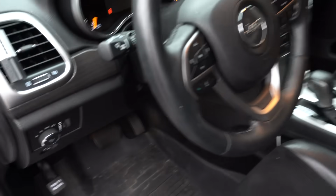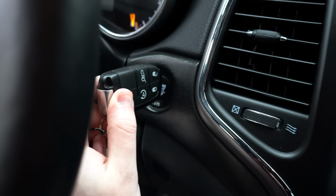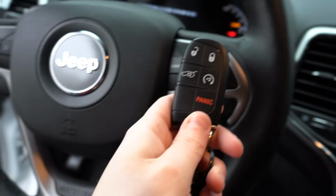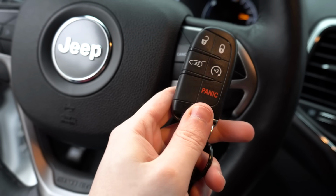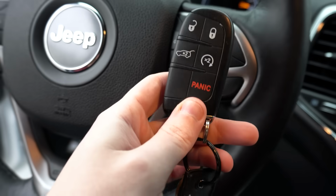But if you need to start your car, all you have to do is jump in here, grab your key fob, put your foot on the brake, and then press the rounded end in as if you were starting it normally, and it should start for you if your battery is dead. I probably should have taken the battery out before I did this, but that's just one little handy tip if you didn't know how to start your car, because that's kind of a difficult one if you don't have a working key fob.